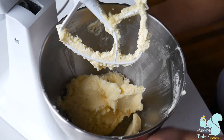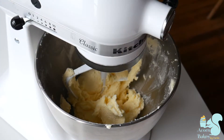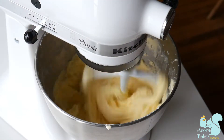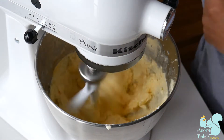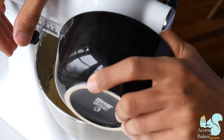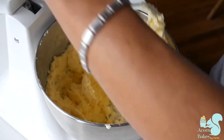You're looking for it to not have changed too much in colour but for it all to be incorporated, and then you're going to add in your eggs one at a time at a medium speed. The reason why I'm adding the eggs in one at a time is if I added them all in at once it will sort of break that emulsification, it will split, and once you sort of do that you're not incorporating any more air into your mixture, so it's not going to be as fluffy as it could be.